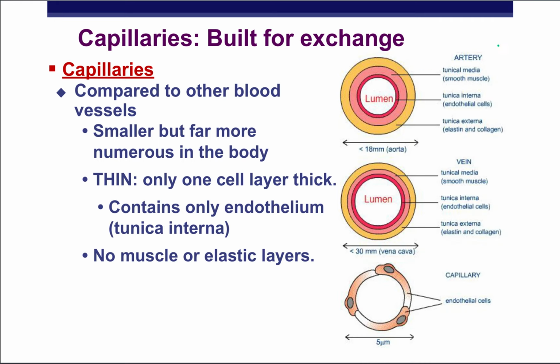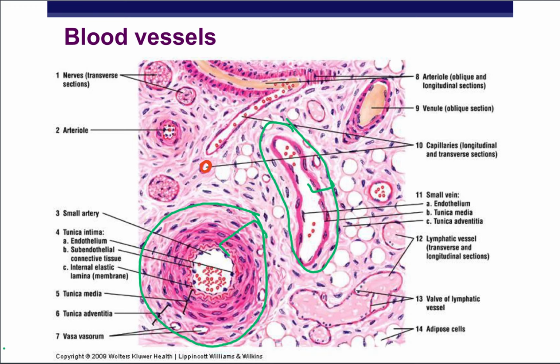So this is a quick image of the artery, vein, and capillary. Again, this capillary is not to scale. The capillary is much smaller compared to the artery and vein. I'm going to show you that picture again. This is my capillary. It's very, very small compared to my artery and vein to allow for that exchange, and it's so thin compared to the other two. I'll erase that picture so you can see how thin that layer is.